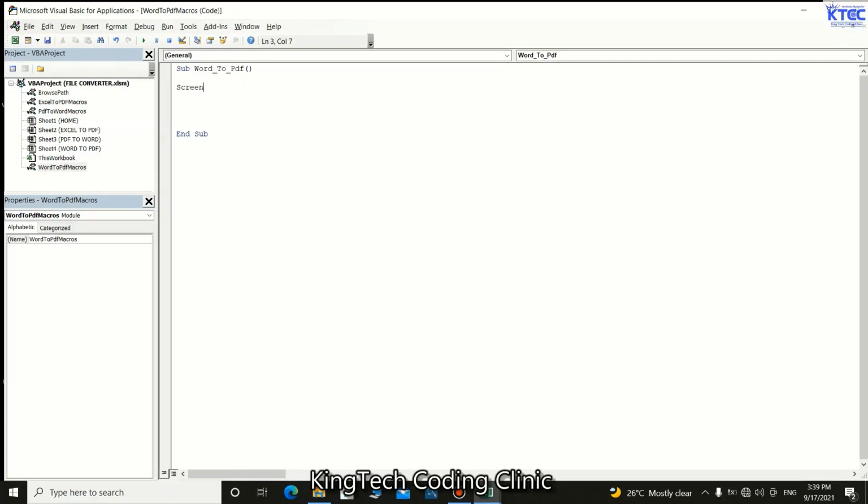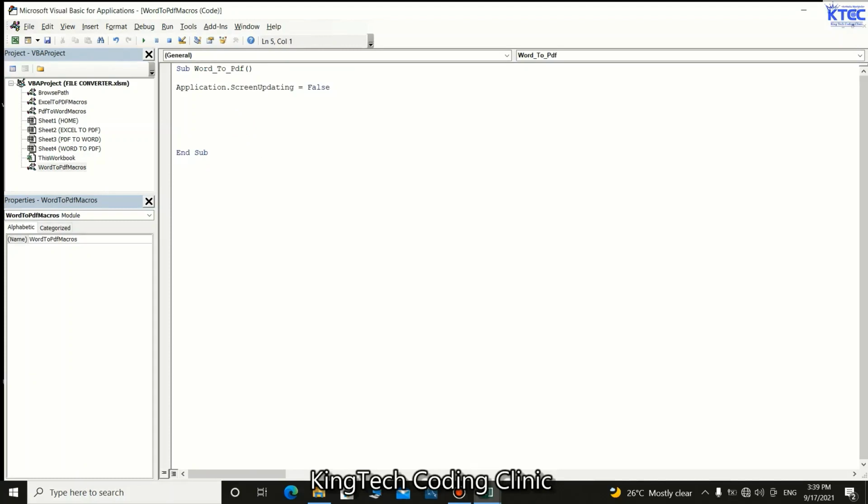So we start with application dot screen updating, which is equal to false.